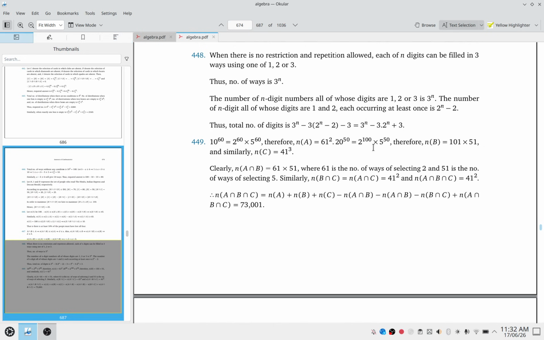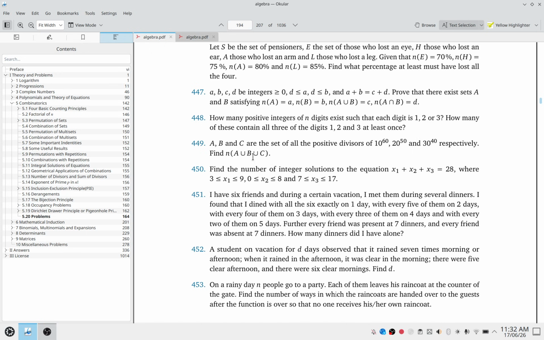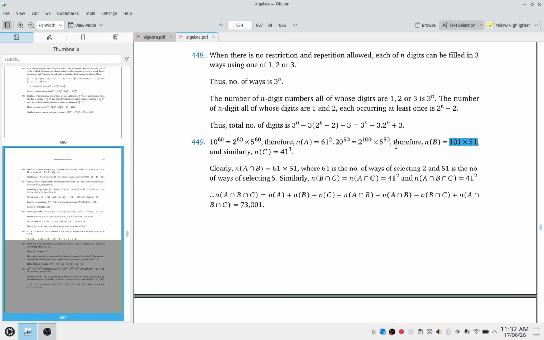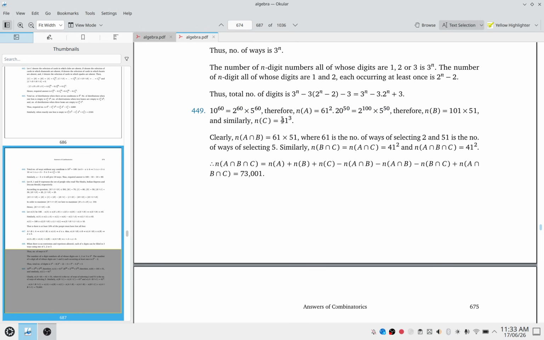Okay, let's see it. Whatever be the number, set of all positive divisors. All right, so let's say some value is there, x, y, z, whatever. I am not sure about this calculation anymore. I'll have to actually compute it, and this is fairly odd. And this is again odd. So I'm not sure about the numbers. Let's say those are x, y, z. That is the number of divisors.